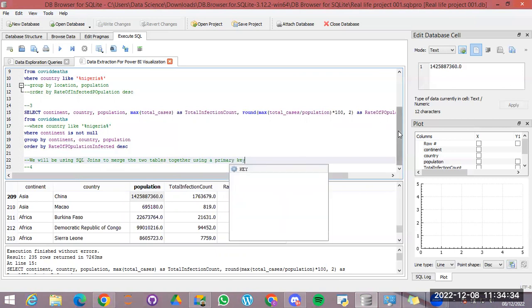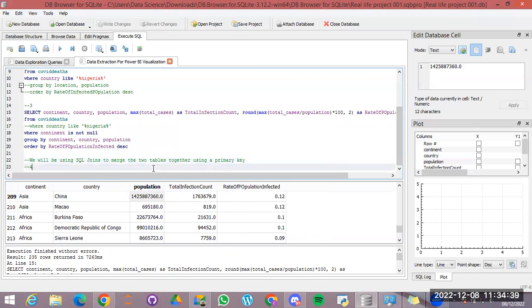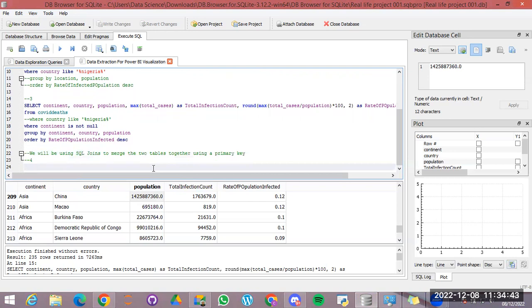So what we are going to do now is I'm going to explain quickly what a primary key is and what SQL joins are. Let's say we have two tables called customer and employees.